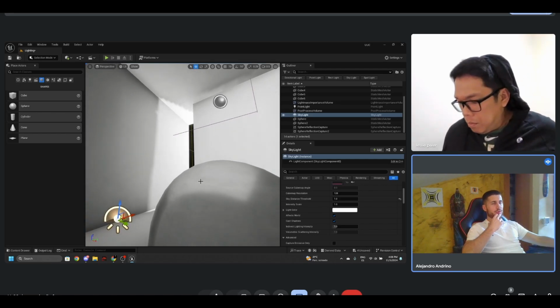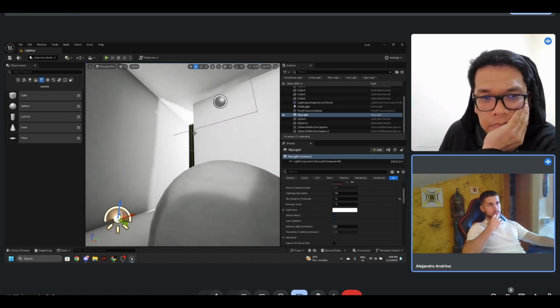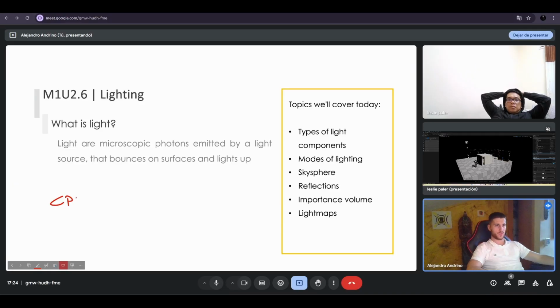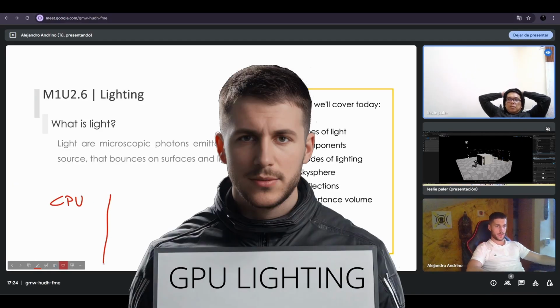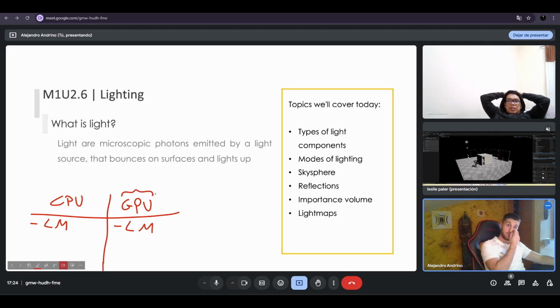That's pretty much it for CPU light building, which we have covered already. For the CPU we need a lightmap. For the GPU, we also need a lightmap.